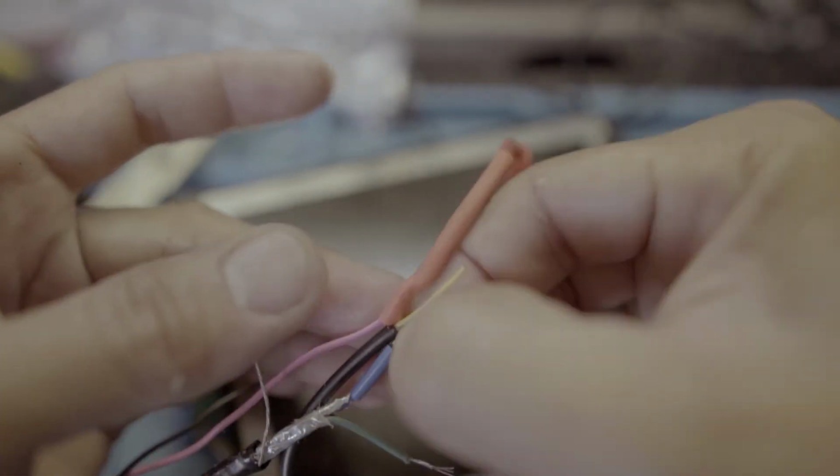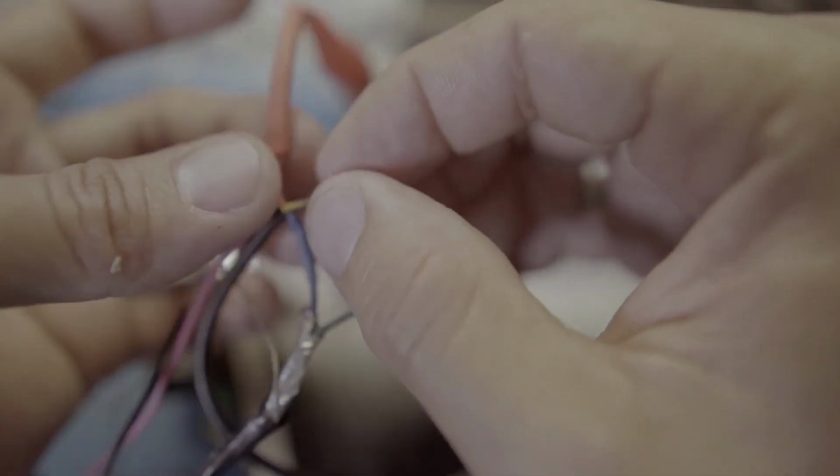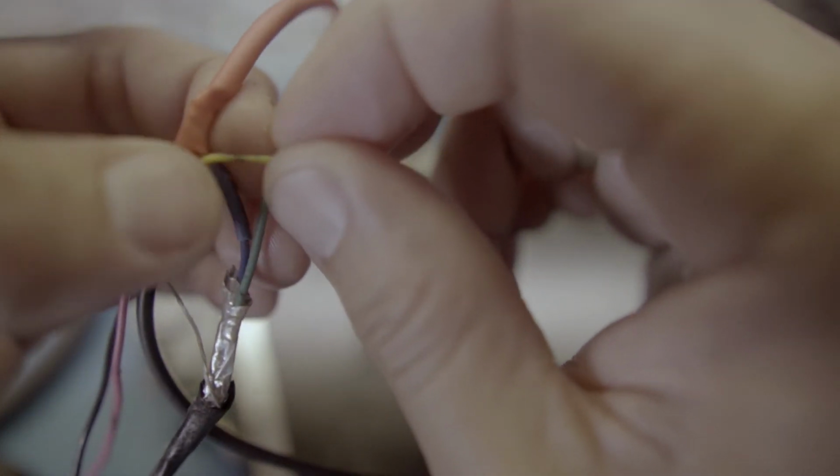The ground wire from your video wire is wired to the blue wire from your monitor. Okay, last, the yellow wire from the camera will connect to the green wire of your monitor.